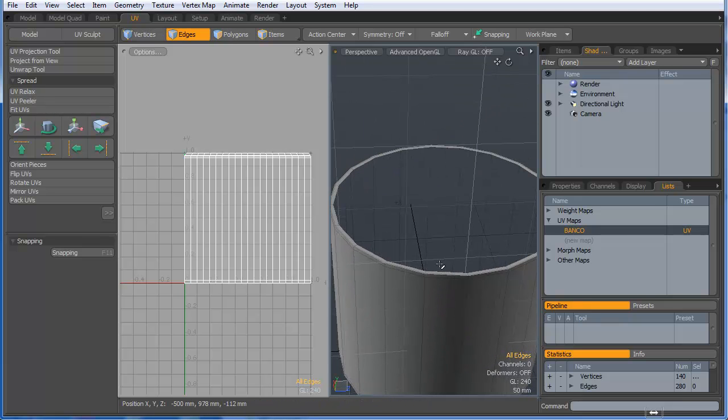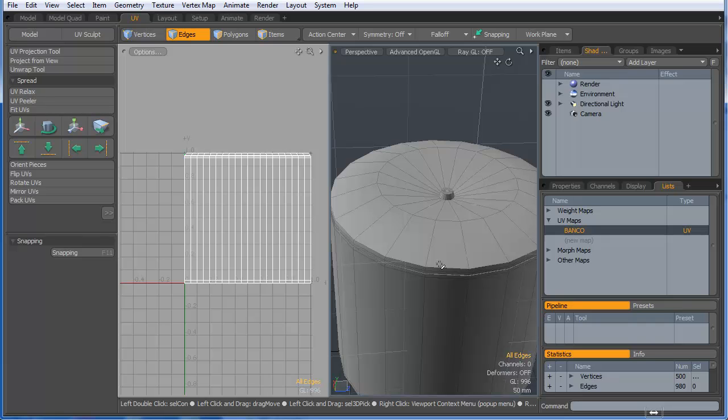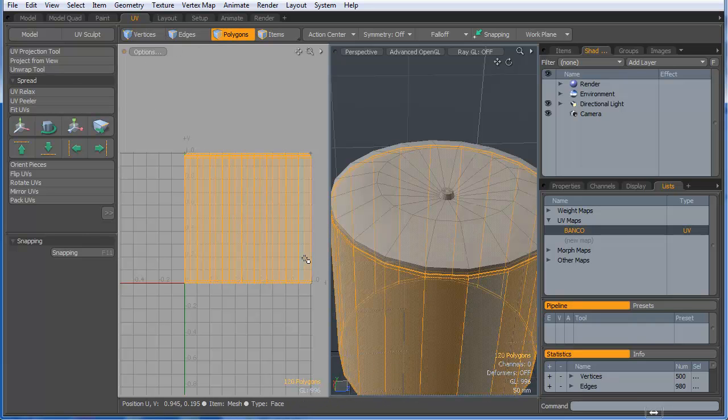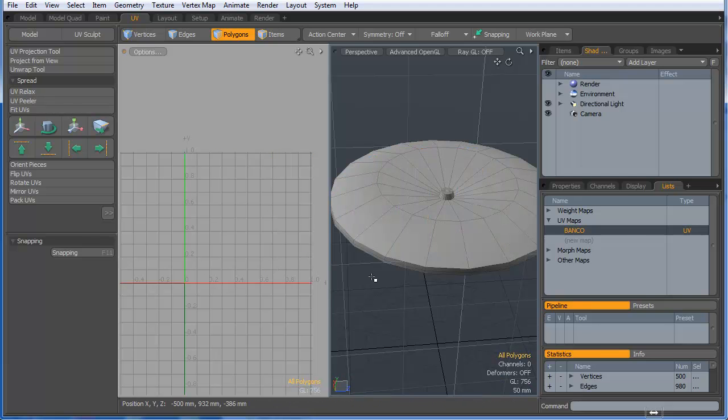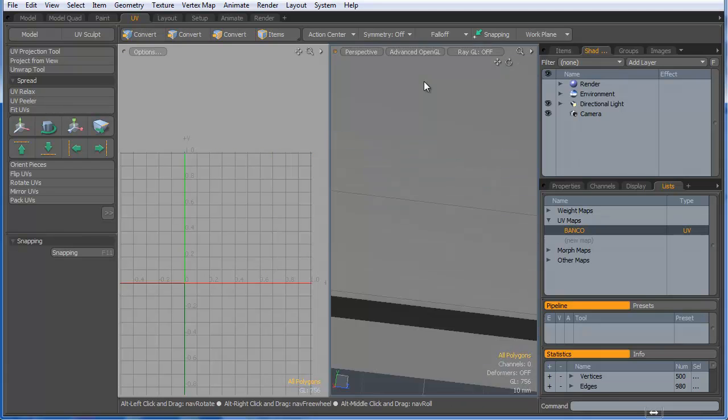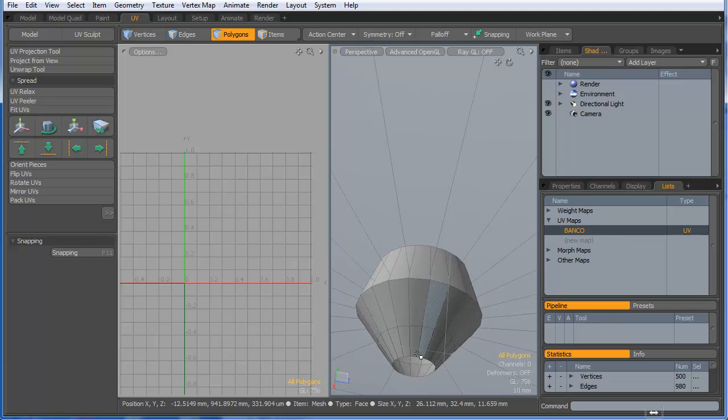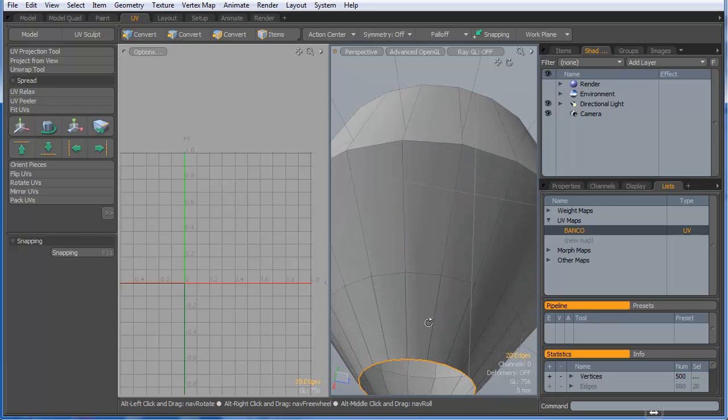Then I'm going to unhide everything, click that and hide, and I will double click this edge here.